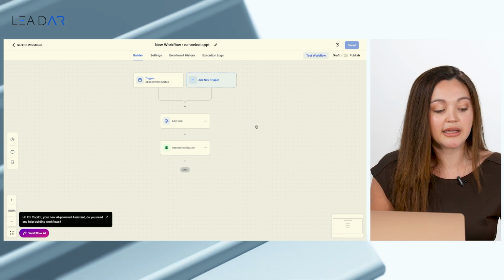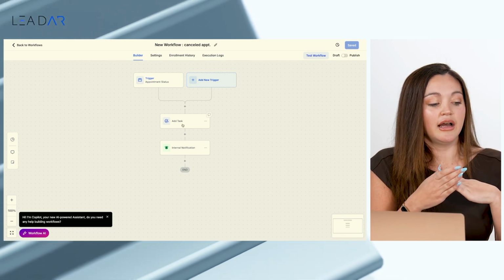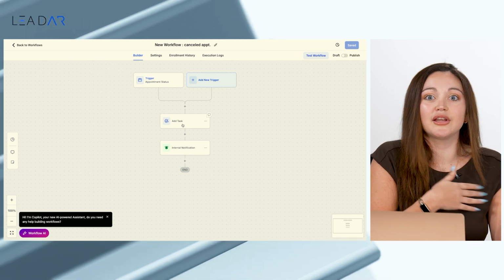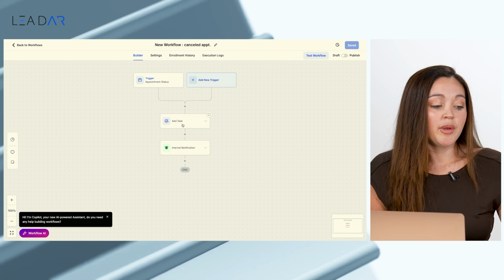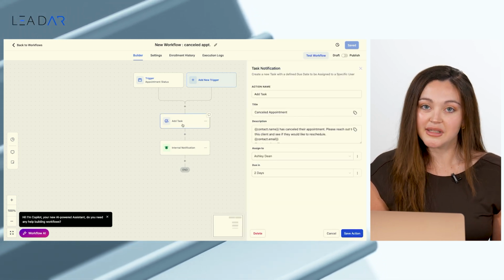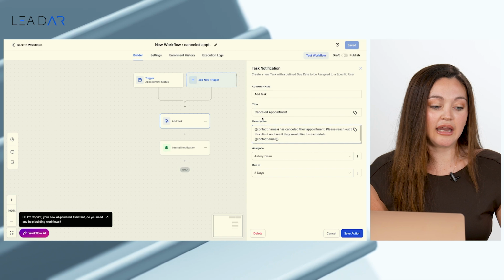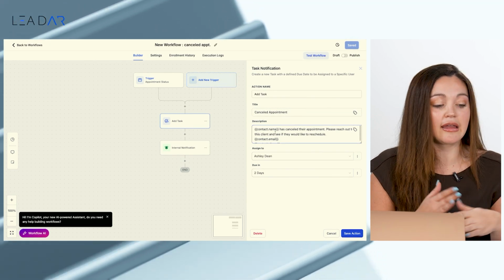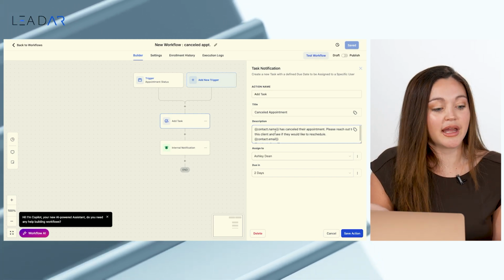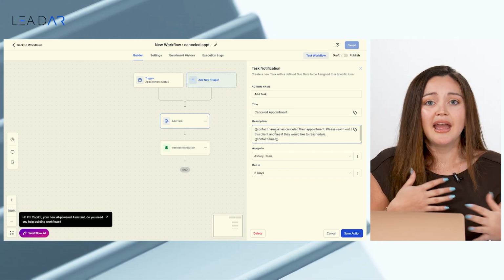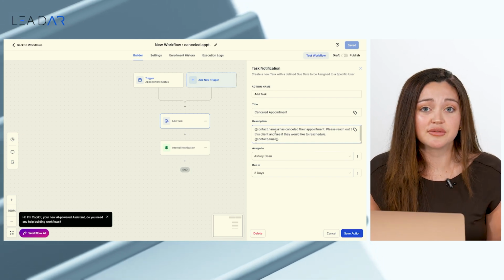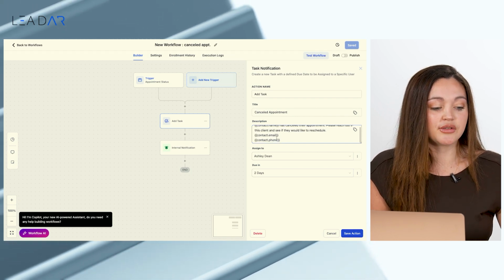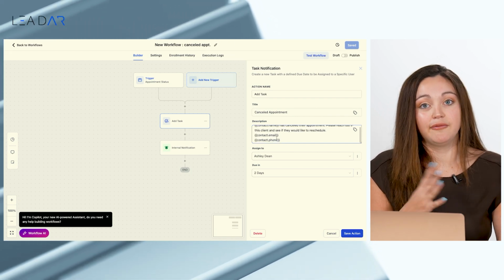So of course we can do a task. If it's something that can be tracked every single time and is not a one-off, this is a great example of how we can make it an automation. Anytime someone's appointment status equals canceled, we're going to create that task. And here I just have a generic message, pulling their full name. So for example, John Doe has canceled their appointment. Let's reach out to this client to see if they would like to reschedule. And what I also think is helpful, the more information you have, the better, so I also included that person's email and phone number.